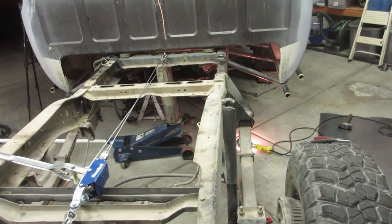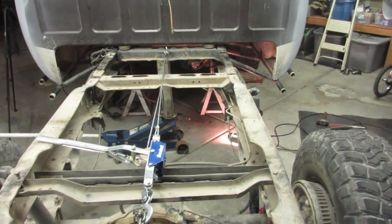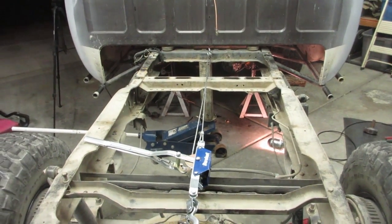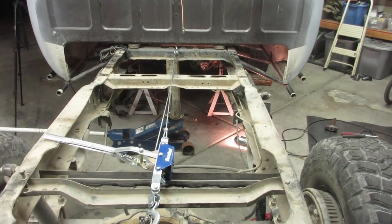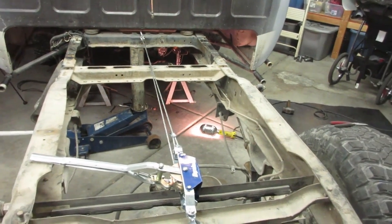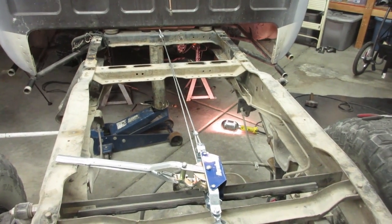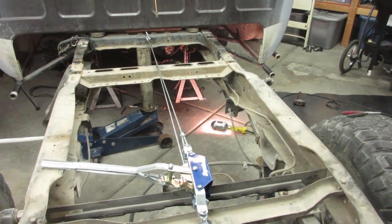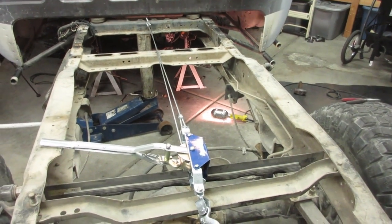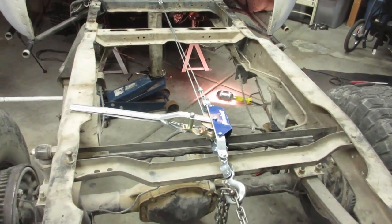I'm only off like a 16th of an inch, between a 16th and an eighth. And I can live with that. I heard somebody say no more than an eighth, so I'm pretty happy with that. The Sawzall cut pretty well. When I got to the bottom, I kind of messed up a little bit, but it didn't seem to affect anything, as long as you're taking out the same amount of material on both sides. Now, like I said, this isn't a short bed conversion. I just wanted to take 10 inches out so it'll wheel better. And we'll get on the flatbed next. I appreciate you guys. Thanks for rolling with me.